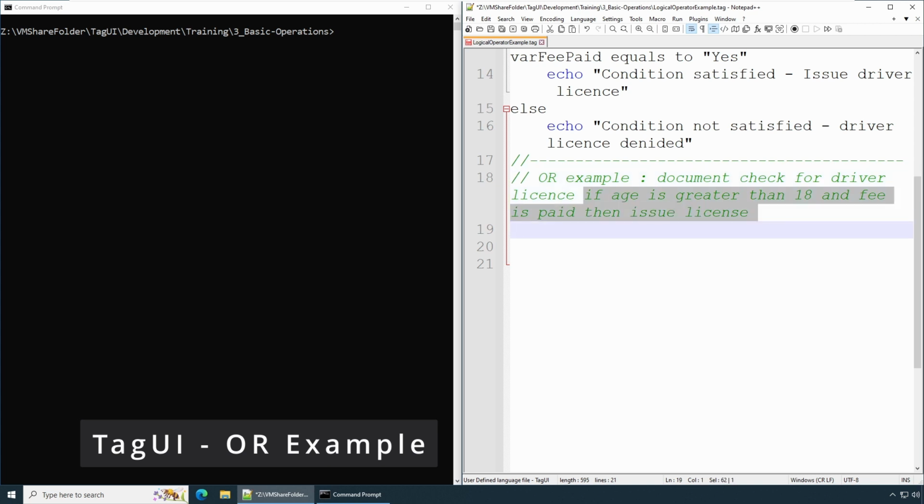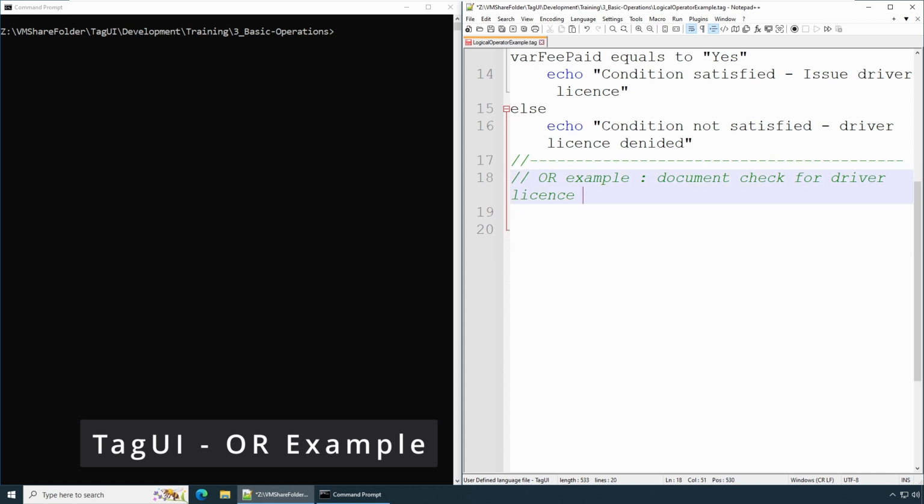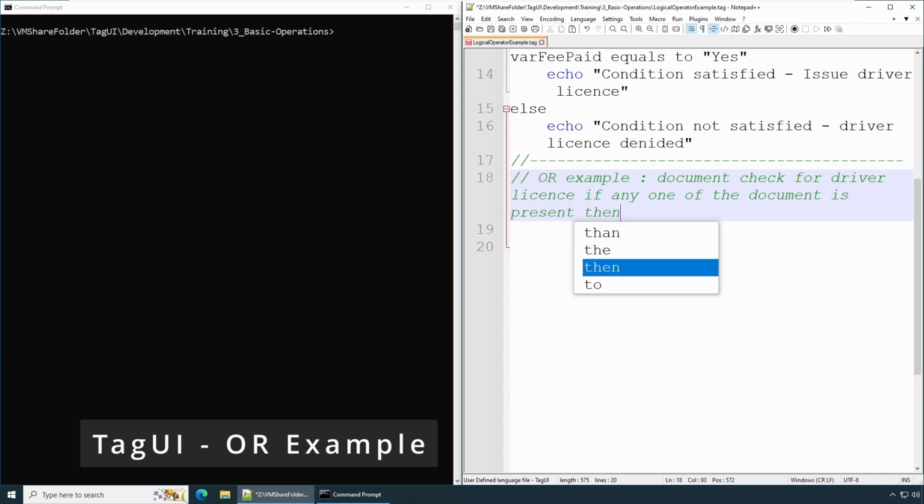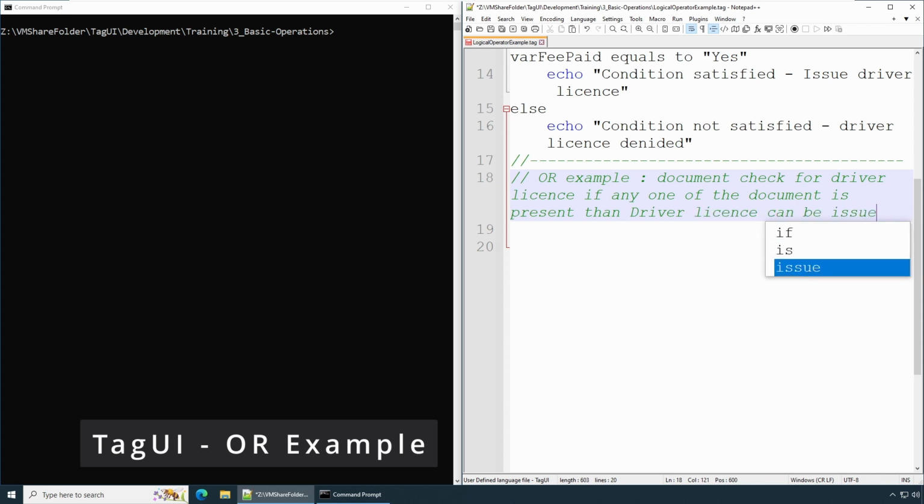So if any one of the documents is present, then the driver license can be issued.